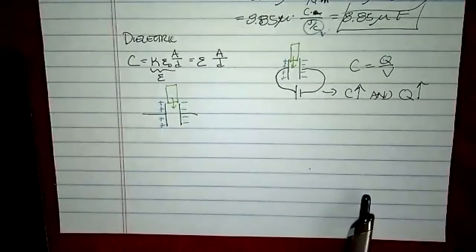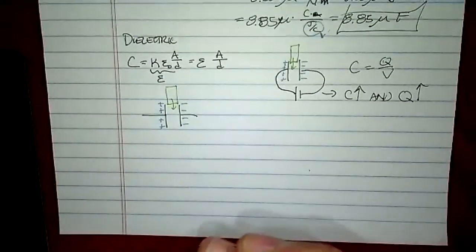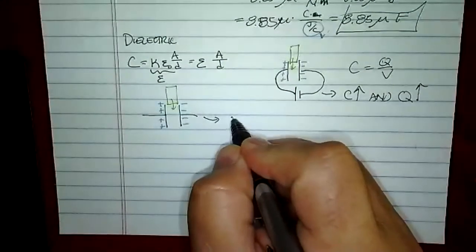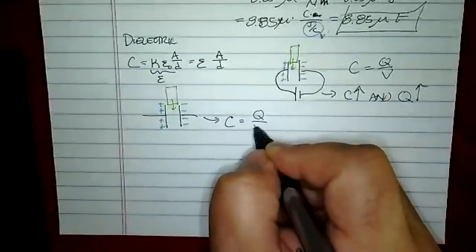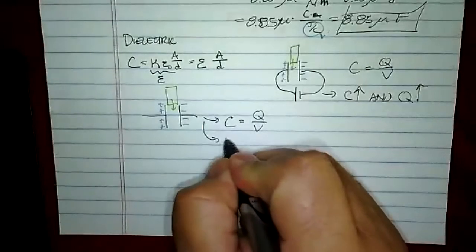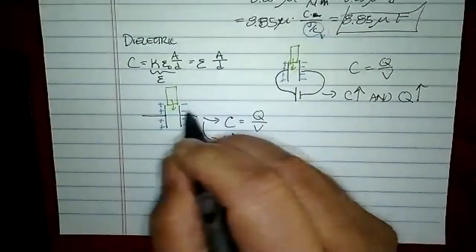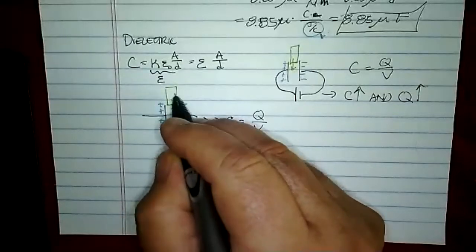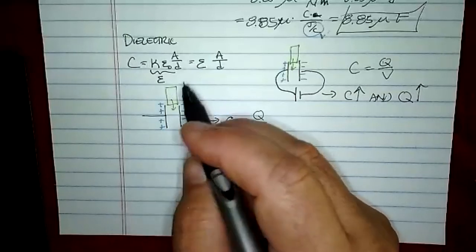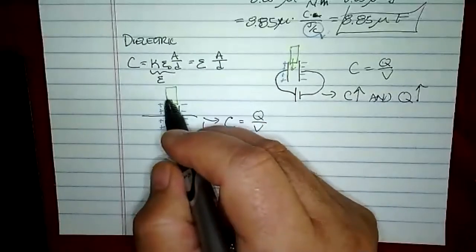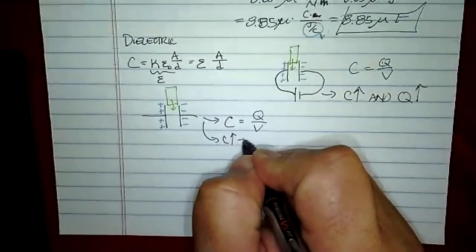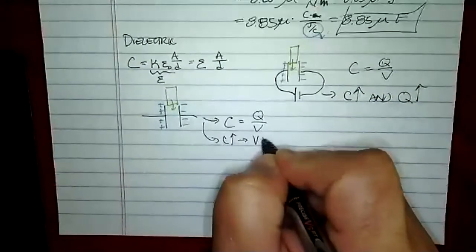What happens now? Well, in this case, we know the dielectric coming in is going to cause the capacitance to go up. We know that capacitance is equal to charge divided by voltage. So what we conclude is that the capacitance goes up, but the charge doesn't have anywhere it can go. It's not going to conduct to the non-conductor, because a dielectric is an insulator. So very little, if any, charge is going to go there. So the charge is going to stay exactly the same. This means that the actual voltage will have to go down.